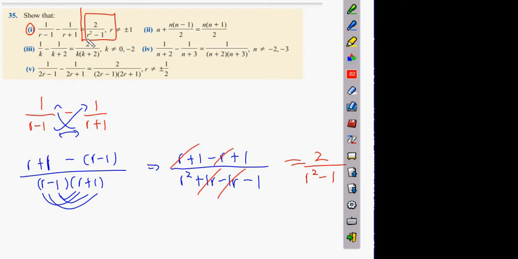Okay? Why is r not allowed to be plus or minus 1? If r was minus 1, if you were to sub it in, it would make the bottom 0. You're not allowed to have the bottom at 0. See what would happen if you replace this r with minus 1? It would be minus 1 plus 1, which is 1 over 0. These words here don't really have much to do with how to do the question, but they're just telling you can't have that value in there. Okay, let's try another one.